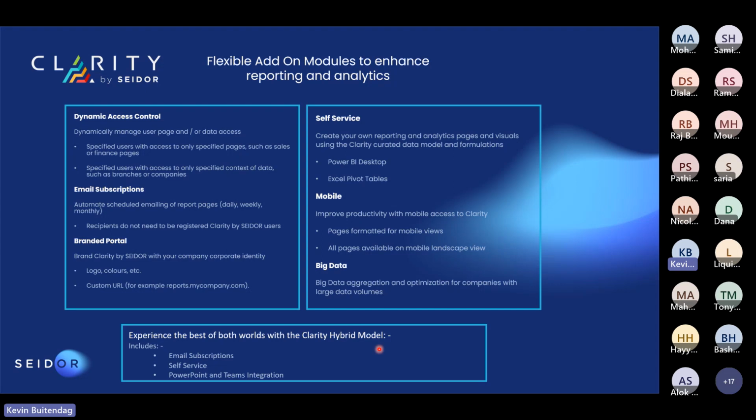And then lastly, I'd just like to mention over here, we have something which we refer to as the hybrid model, which gives you the best of both worlds effectively. We will host the solution in our own capacity. I'll explain how that works in a short while. And the hybrid model allows you to create reports in your own environment and to be able to view those same reports alongside the reports that are already existing inside of Clarity.